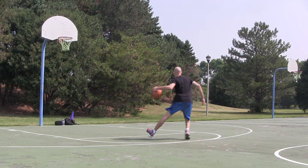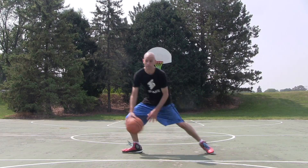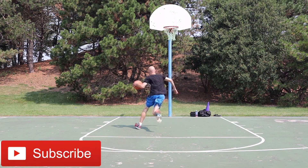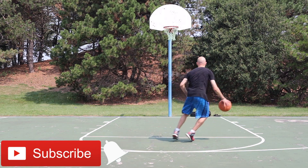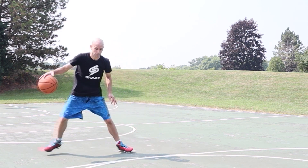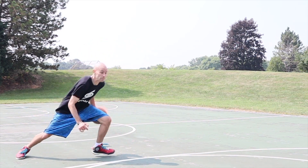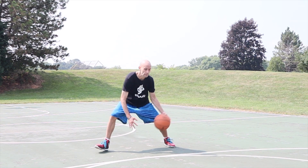For the first move you're going to cross over into a sidestep. The big key is that you cover some ground — you can do this from moving forward or from a standstill. From there, come from a more upright stance and then quickly drop down, palm the basketball between your legs, and attack hard. That sidestep setup will get your defender shifting out of the way so you can come from between the legs and attack directly to the basket, amounting to a 90 degree angle change — you move to the side on the crossover, then directly forward on the between-the-legs attack.